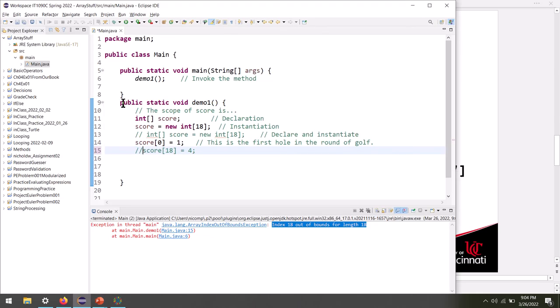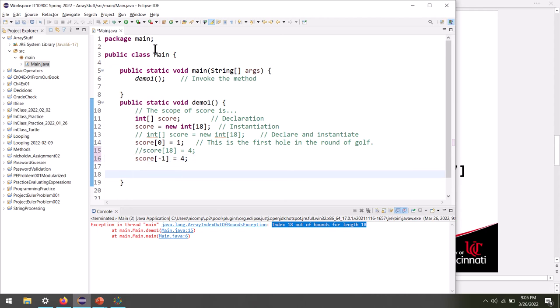We can also, in Python, but not in Java, use a negative index. This is incorrect in Java. I'm just showing it to you to contrast it with another language. Python interprets that negative 1 as the last element in the array, which would be sub 17. That means you don't have to know how many elements are in the array to access the last element. You can just put in a negative 1 and you automatically get the last element in the array. Very helpful doing data processing, but not something that Java supports.